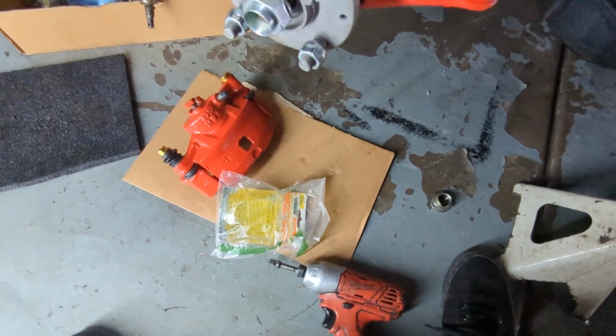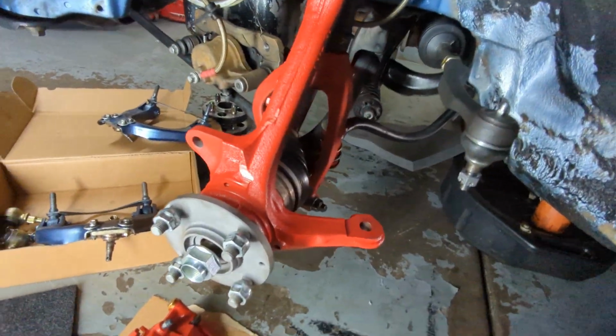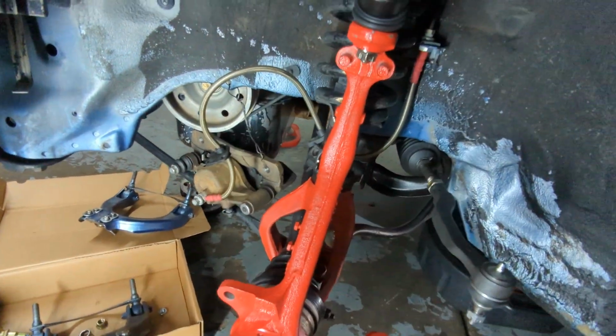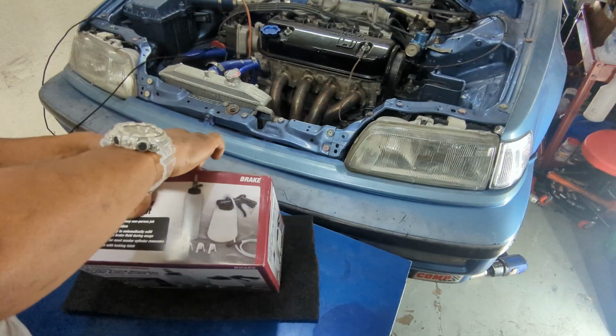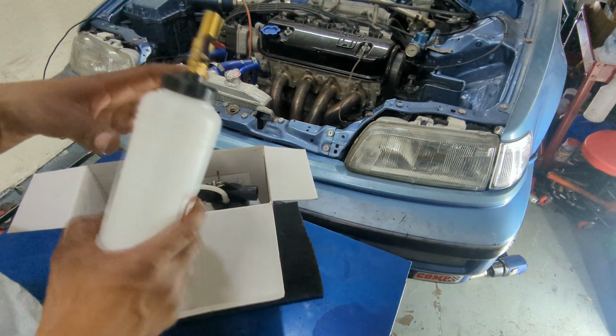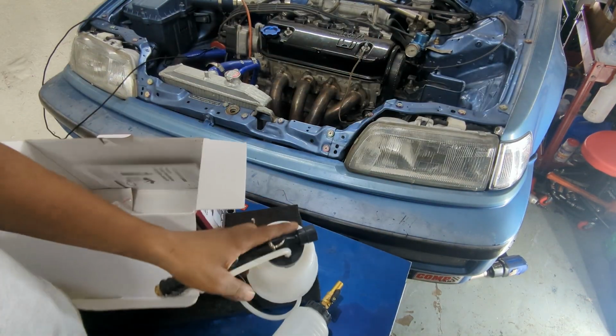Next step to continue with, I'm going to put the rotor on and the brake caliper. I also got a new brake pump that'll bleed the lines here. I got that from Harbor Freight. It was pretty cheap. Gonna drain all the brake fluid before it leaks out all over my floor and the new paint on those knuckles.